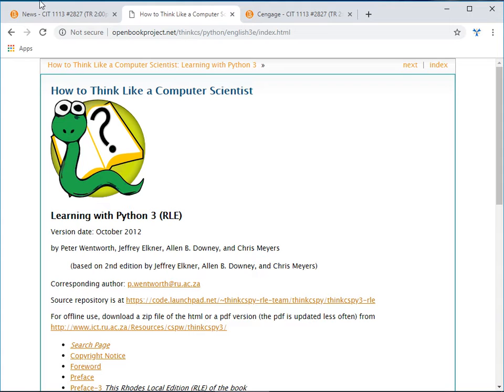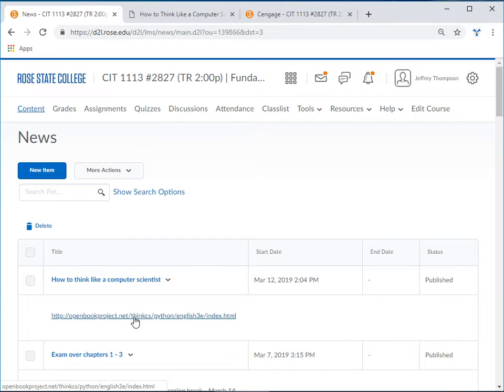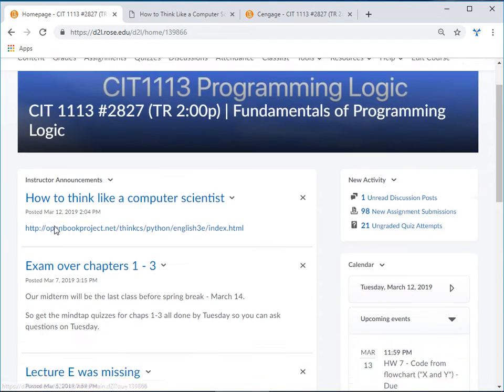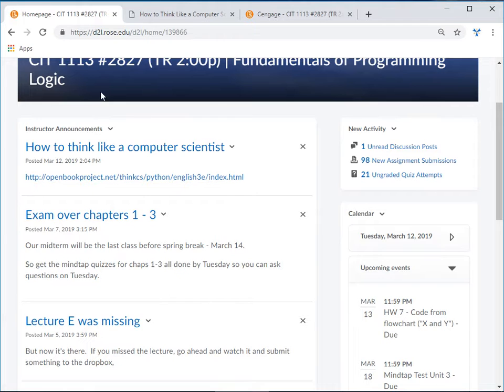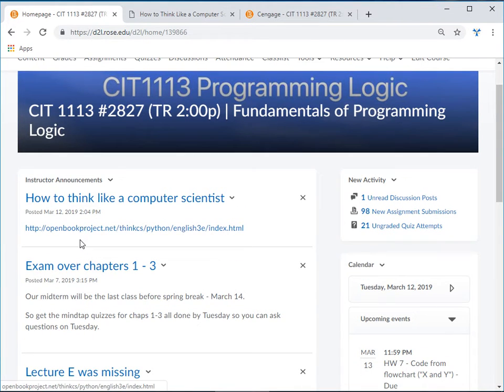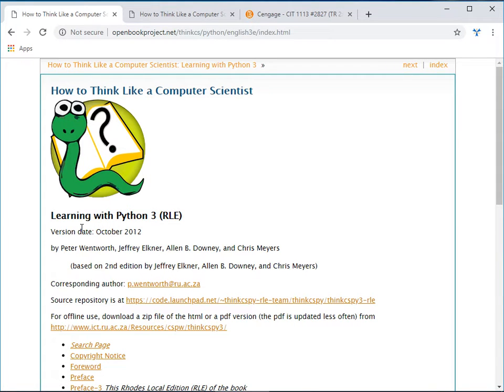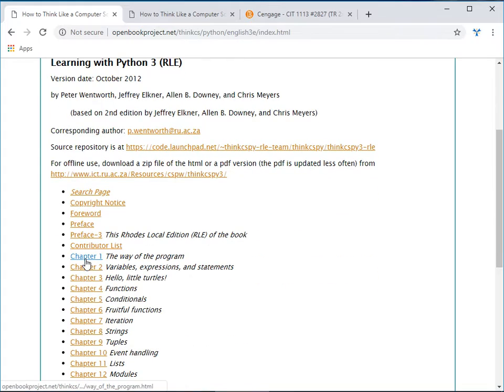No. Okay, then go back to our news and follow the top link. Our front page. Sorry, I called it news. It's on our front page of D2L, How to Think Like a Computer Scientist. Okay. And we went into Chapter 1.